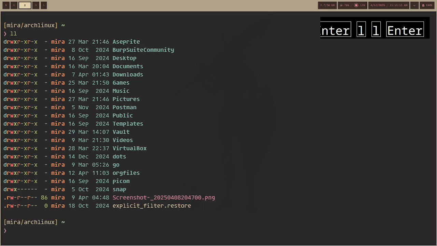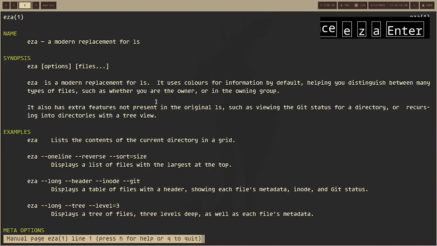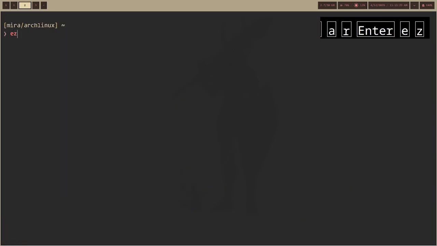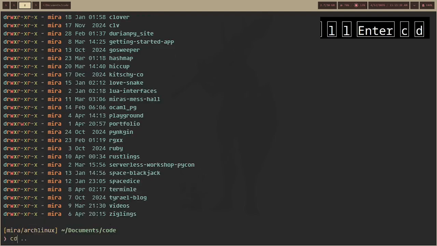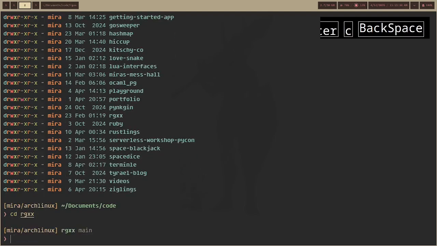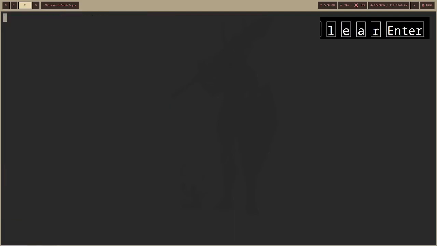And the colored ls is from eza. It's a replacement for ls. It also has a tree view. I don't remember if that was in ls, but I find it's really good for graphing stuff. Let me go to my folder. Let's go to our JXX. I bound eza to ls, that's why I'm using the ls command. But I don't remember if it was -3. I think it was -3.